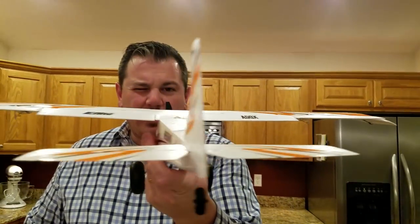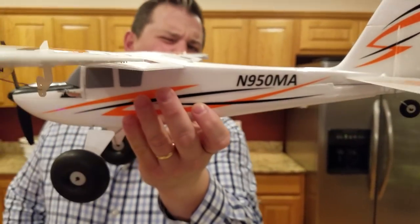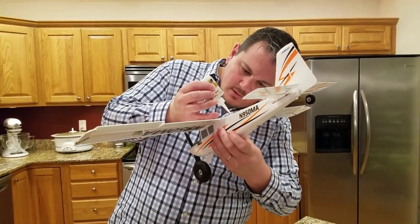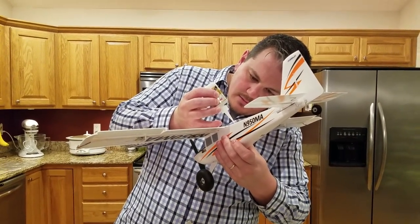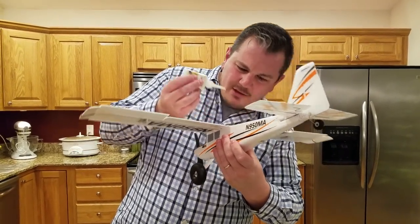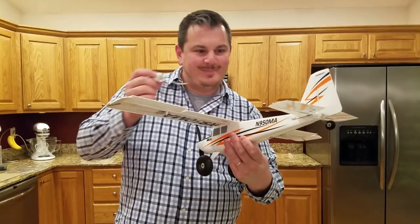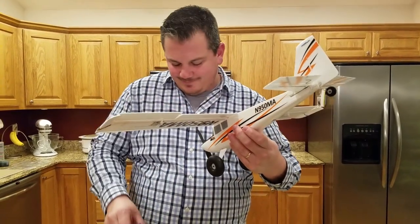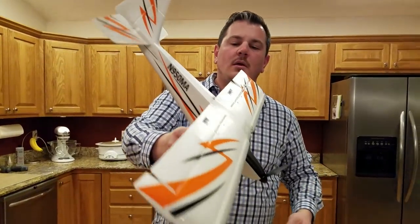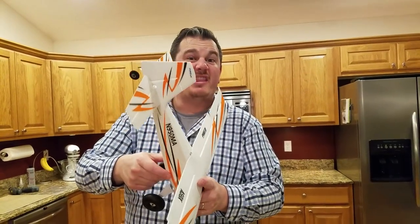Okay, so look how much bigger that thing is. I don't know if you can see over the horizontal, or yeah, the vertical stabilizer, I mean. See how tall that is now? It's going to look more like a light, unlike an LED, a surface mount LED. Okay, now. Keep in mind that every little detail you add like this adds weight. Some things are worth the weight. Okay, cool. So now we've got that nice dome shape to it. Some of you might not like that, so don't do this step.